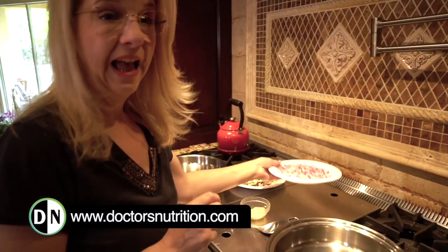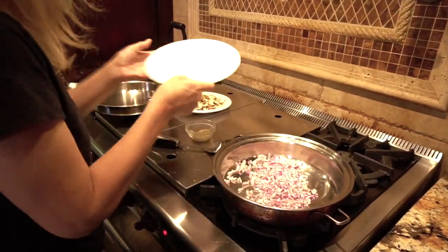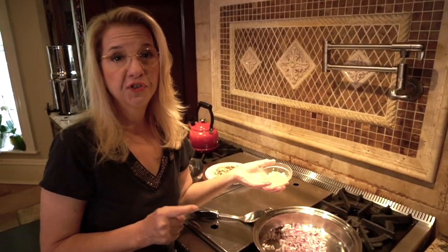And then I have a half of a purple onion. I just prefer purple onions. You can use yellow onions, you can use white onions, you can use whatever kind of onion you like. So I already had it pre-chopped, just throw it in there. Okay, same thing, garlic. I'm using 4 cloves of garlic.